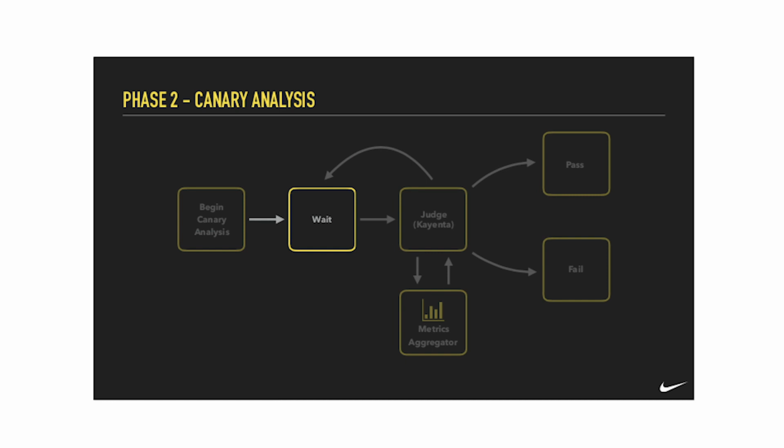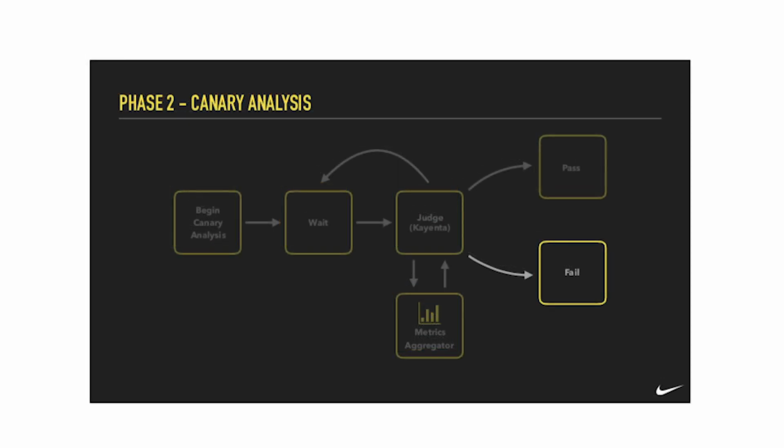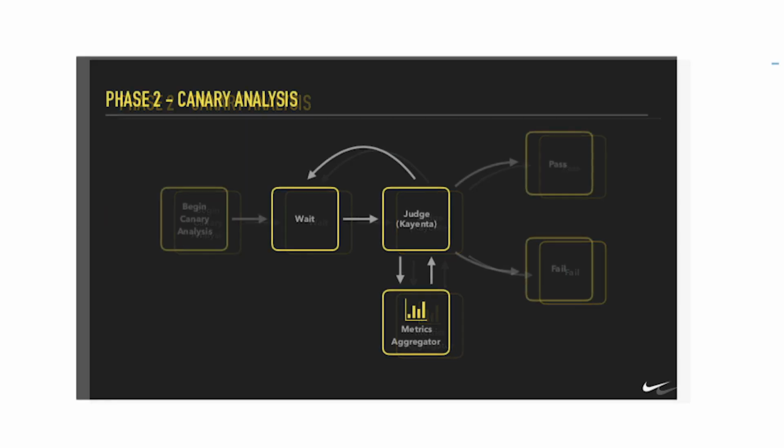The first step of this phase is to wait and allow traffic to flow through the system and to let metrics flow through the system as well. After some amount of time, we can query the metric source for the baseline and Canary and do a statistical comparison to see if the Canary metrics has changed for the worse. If the metrics for the Canary are bad, we can fail fast and exit the Canary analysis phase with a fail status. However, if the metrics for the Canary are within a configurable threshold, we can continue and do another wait and judge cycle and repeat this process for n intervals over some lifetime.